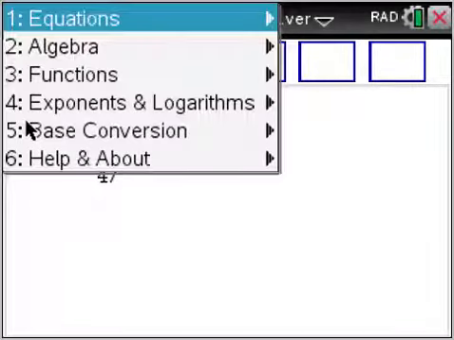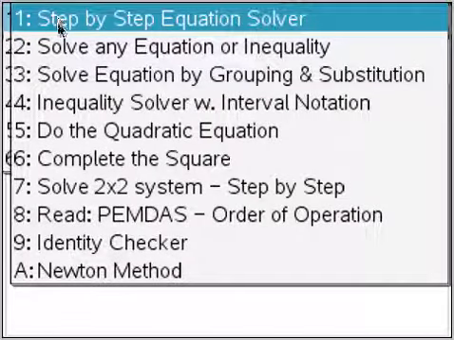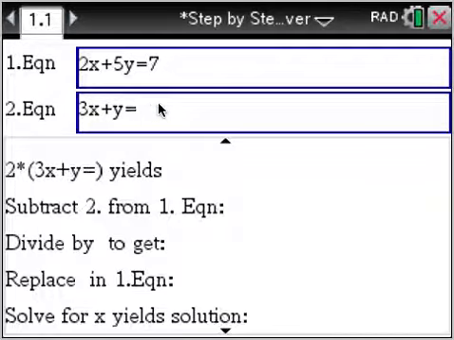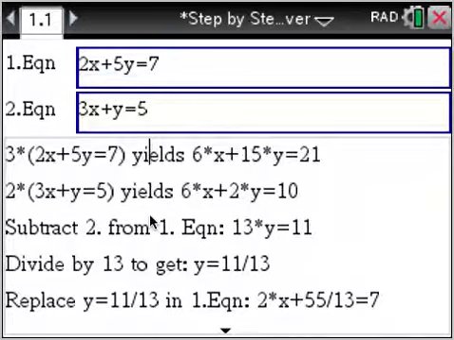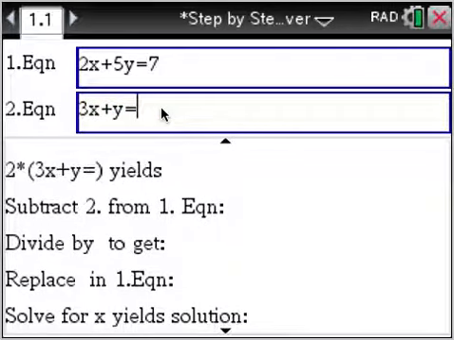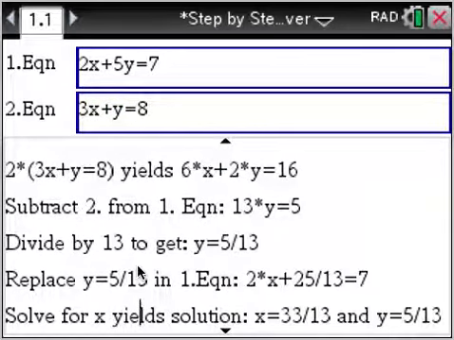If we go back to menu, back to this one chapter, we have solve 2 times 2 system. So let's make this a 5. If we go up, we immediately get our answer. And we show you how to do everything step by step. We stress this so much because this is the way you'll learn and grasp the concepts of math. If we go down here, we have our final answer. Beautiful. Let's go back to, I think it's 8 instead. Same thing. Everything is step by step, and the answers are right here.